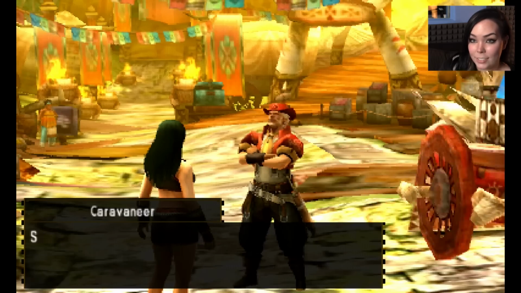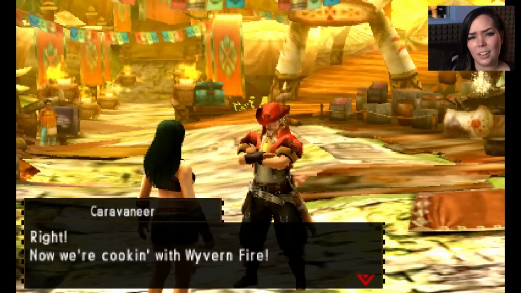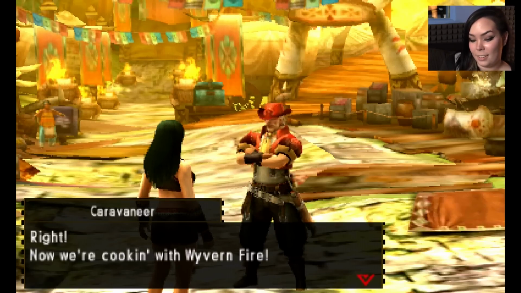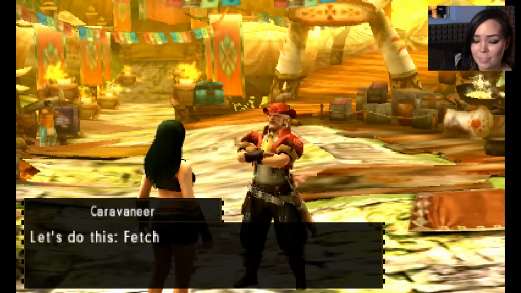Man, he loves to talk. Alright, so we're gonna join the capital city. I don't know what happens when you say no. I don't know if you even are given an option to not join. But you just join. When that guy tells you what to do, you do it.